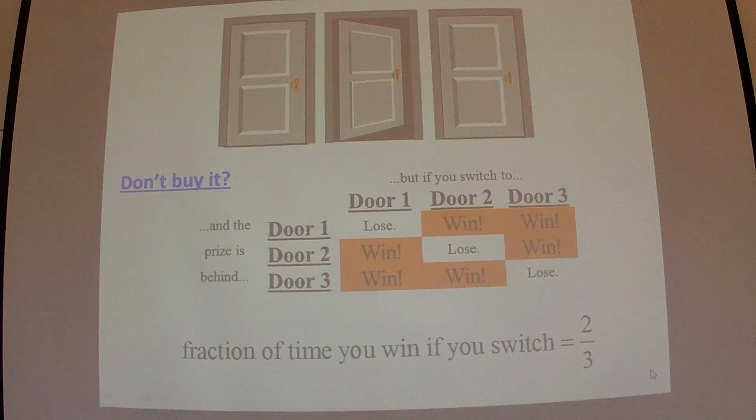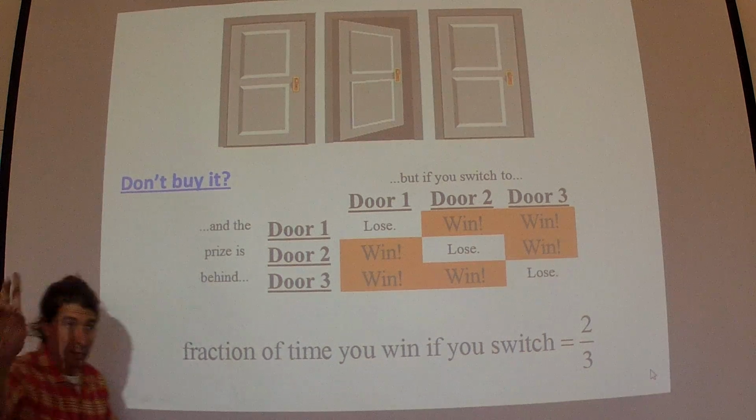When he opens that door over there, he removes the likelihood that that door was even there in the first place. But it's not one and two. Your door is still only right one-third of the time. That means the other door that you don't see is right two-thirds of the time. It's definitely helpful to have that door open. In case you're not buying that, try this.